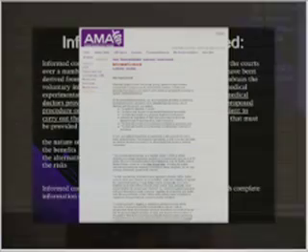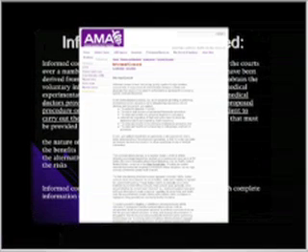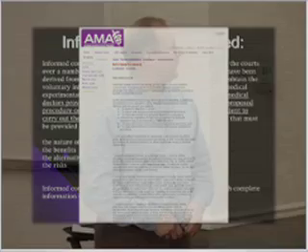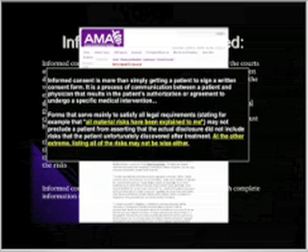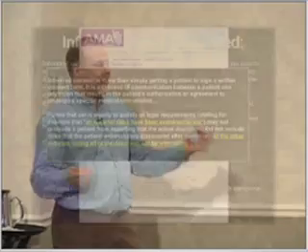Okay? When it comes to the AMA's take on this, we have their doctrine, and what they say about it. Informed consent is more than simply getting a patient to sign a written consent form. It's a process of communication between the patient and the doctor that results in the patient's authorization or agreement to undergo specific medical intervention. What it goes on to say, though, is that for forms that serve mainly to satisfy legal requirements, stating, for example, that all material risks have been explained to me, may not preclude the patient from asserting that the actual disclosure did not include risks the patient unfortunately discovered after the treatment.